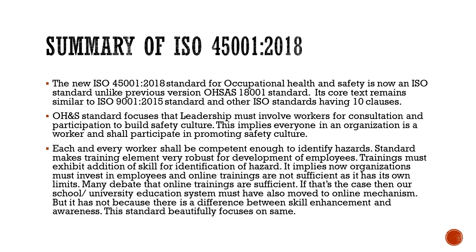Each and every worker shall be competent enough to identify hazards. The standard makes the training element very robust for development of employees. Training must exhibit addition of skill for identification of hazards. It implies that organizations must now invest in employees, and online training programs are not sufficient as they have their own limits. Many debate that online trainings are sufficient.